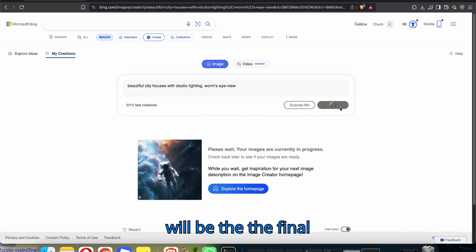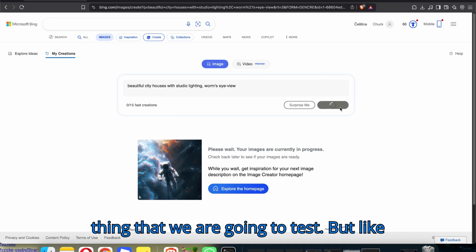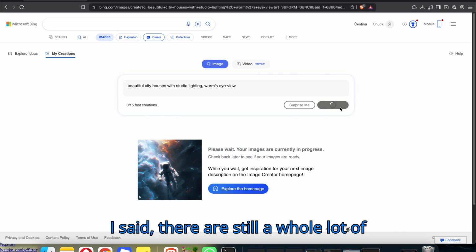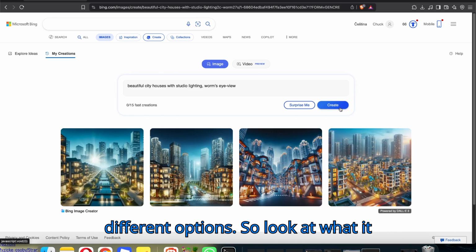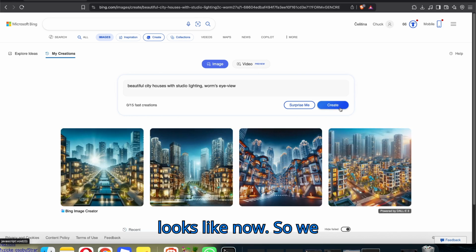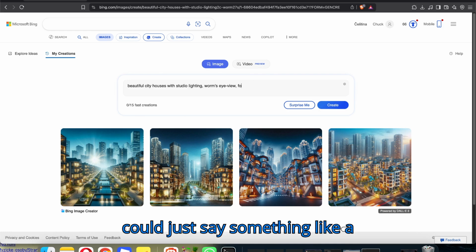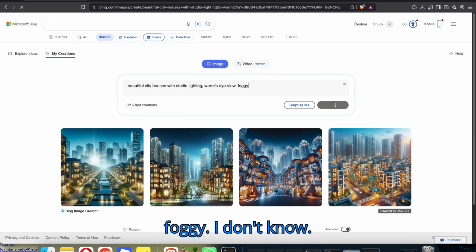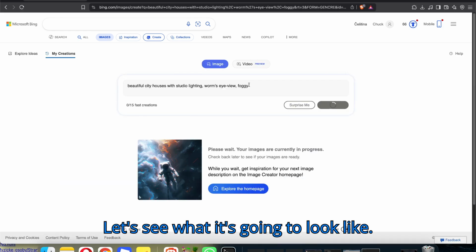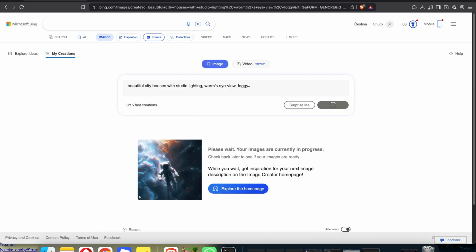This will be the final thing that we are going to test, but like I said, there are still a whole lot of different options. So look at what it looks like now. We could just say something like foggy, I don't know. Let's see what it's going to look like.